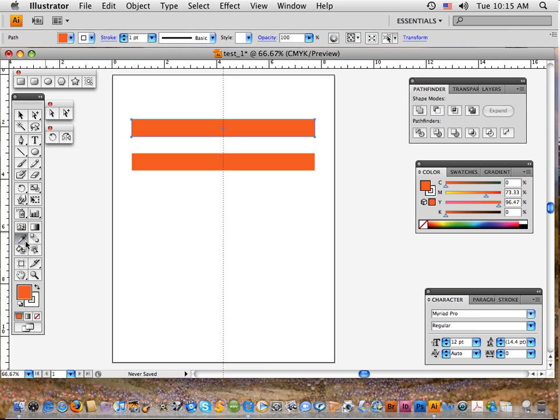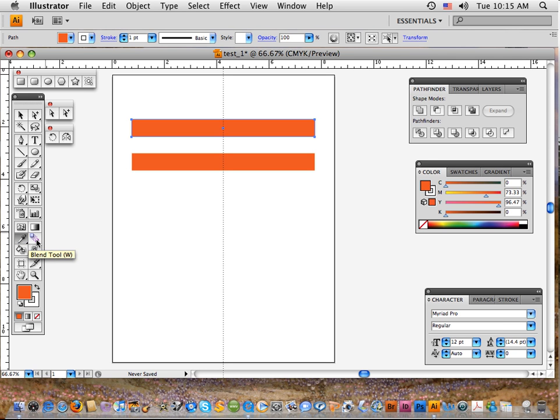There's another feature about this that's good that we'll see when we get into type, but if you have 2 different kinds of type and you want both of them to be the same, you select the one that you want to change and click that eyedropper on the type that you like, and it will change the type you're selecting into the font that you want it to be.